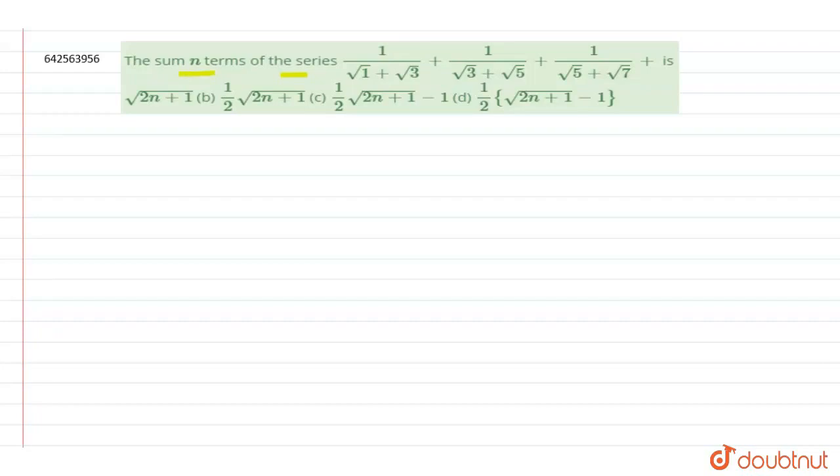So we can see here that in our denominator we have consecutive odd numbers pair. Now if I write all these odd number pairs in the numerator form without the root, 1 comma 3 will be our first term, let's suppose. Next term will be 3 comma 5. Next term will be 5 comma 7 and so on till nth term. So our first aim will be finding out this nth term for the given series.